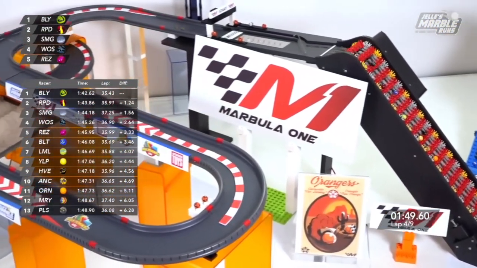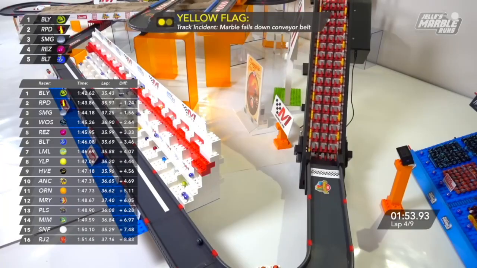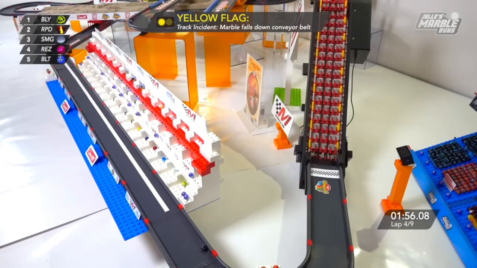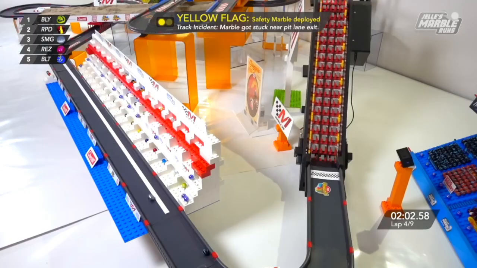Billy hangs on to the lead. Rapidly is in second place. And what happened there? Waspy is at the bottom of the track. Waspy was running in 4th place for a while, but then just jumped off. Oh no, what happened there?